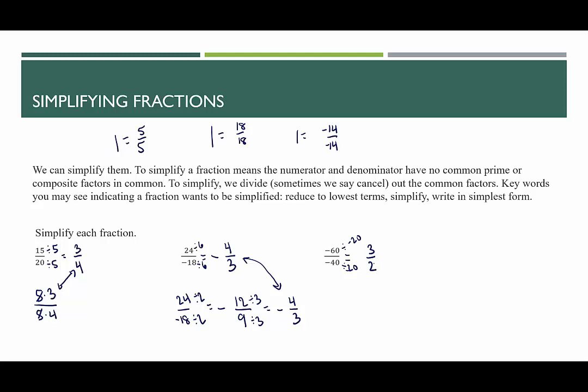And that's how we simplify these 3 fractions. Now you might be wondering, because the second one and the third one are both improper fractions. And improper fractions, sometimes people have it in their head that they have to convert it to a mixed number. You absolutely do not have to do that. This is absolutely correct. So I'm going to put boxes around these because these are correct. We just want to make sure we have the correct sign and we don't have common factors between the numerator and denominator. And that's simplifying fractions.